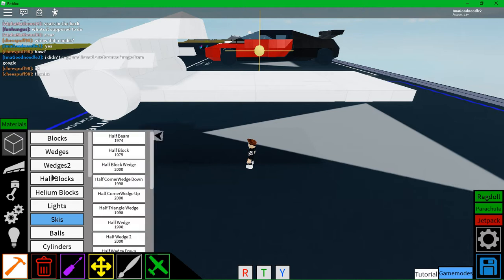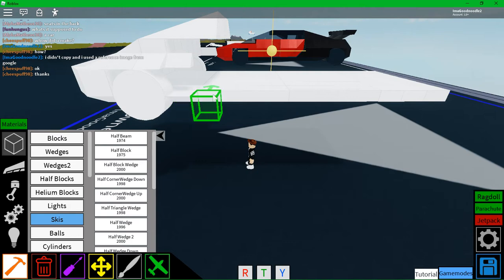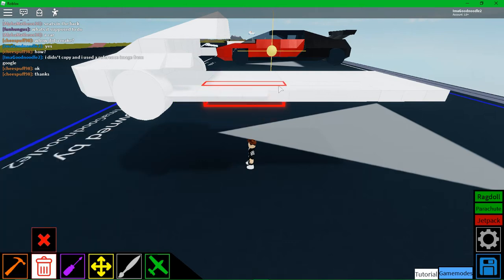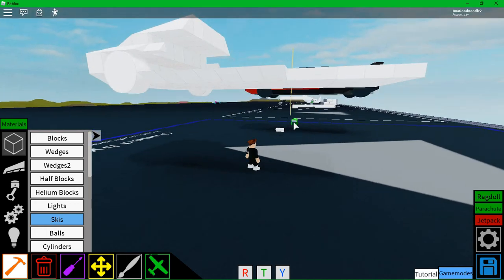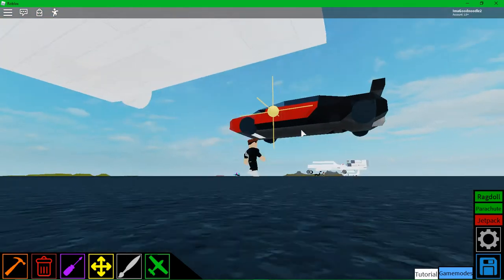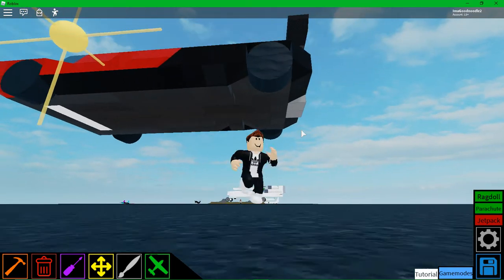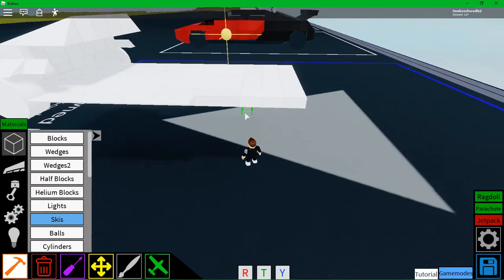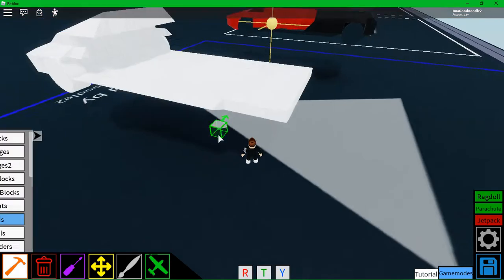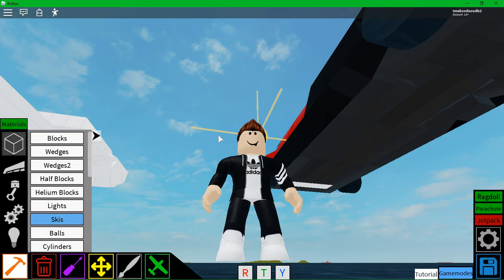Then you want to go to half blocks again. You want to click half wedge down, and you just place a whole row of them all along here, all the way up to 3 blocks behind. So all the way up to here. No, not there. There.